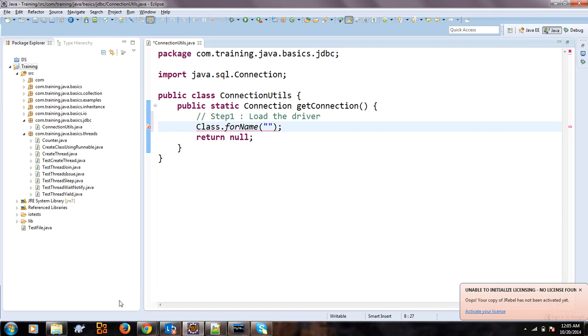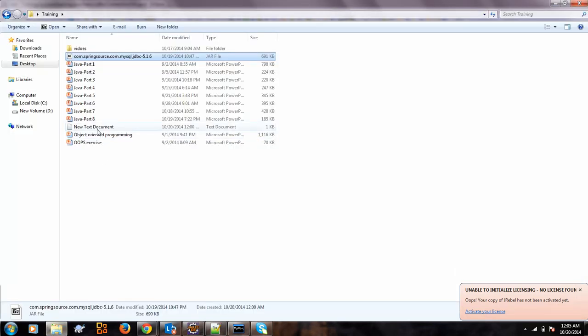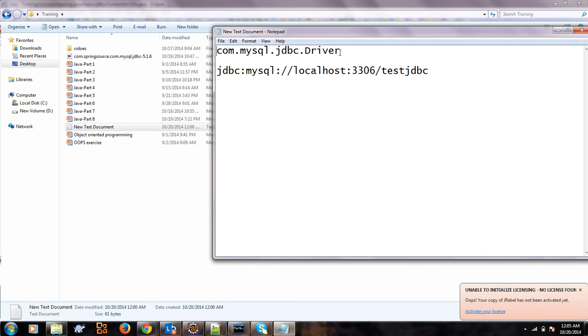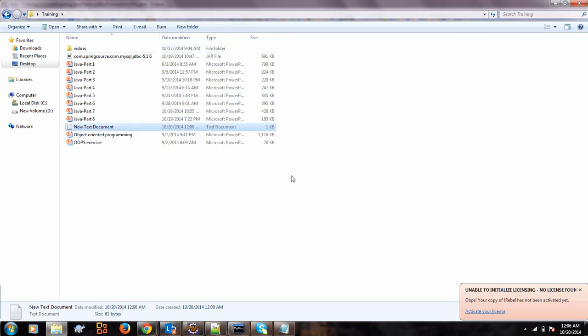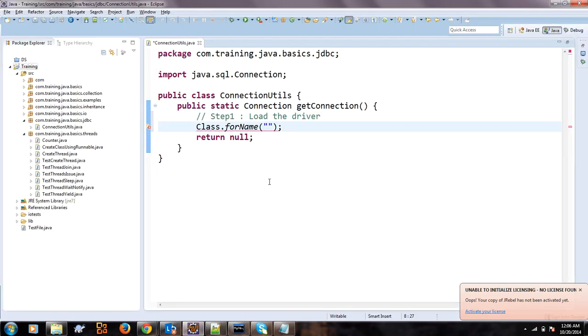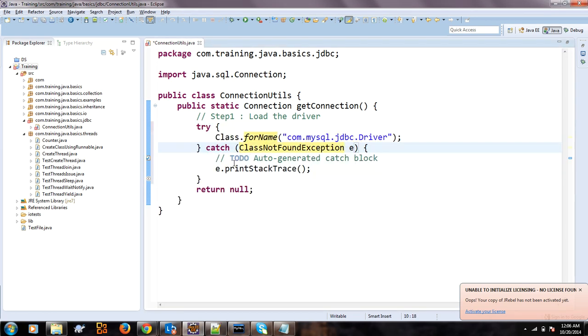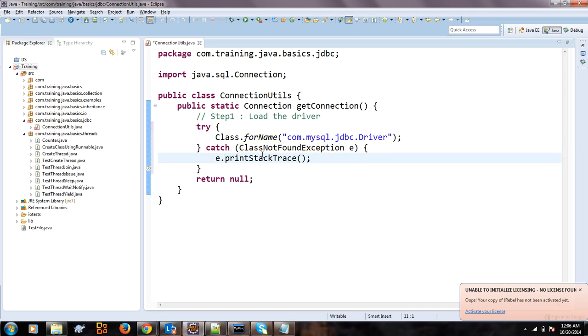The name of that class is com.mysql.jdbc.Driver. I will copy this class name and put it over here. While loading that class, I may get an exception that the class may not be found. So I will put that statement into try catch to handle it.